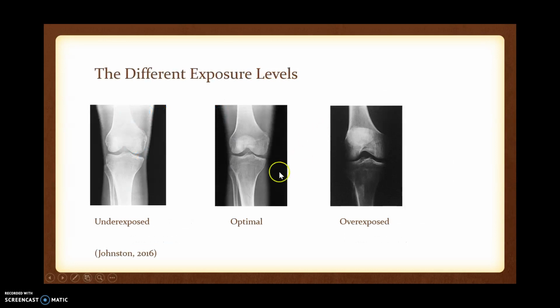Now, KVP, as you can see, if you underexpose it, it's going to look like this. And the reason why it's going to look like that is because if photons don't have enough energy to pass through a tissue and reach an image receptor, it will basically be absorbed by the body, which creates a haziness to it. Then we have our overexposure, which is too much KVP and too much contrast, which basically takes over the image and you lose some of the diagnostic information. So here's an optimal image to kind of compare the two.